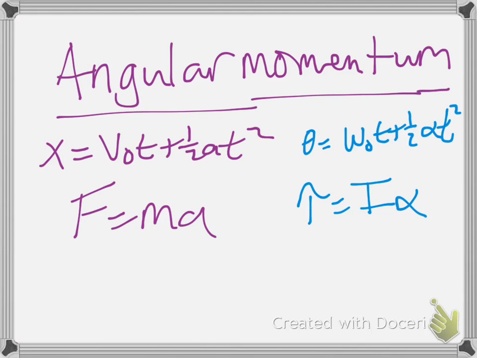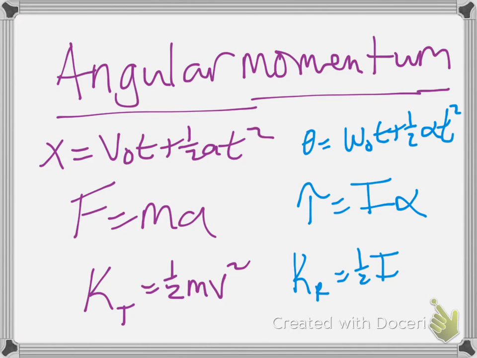We can say that kinetic energy, this is translational kinetic energy, was 1/2 mass times velocity squared, and then we could do rotational kinetic energy, which was 1/2 I omega squared, which we didn't really do much with that formula because we figured out that we could do rotational energy by just figuring out what the energy was that was missing. That was the lab that we did, where we got anywhere between 20 to 55% or so of rotational kinetic energy. So the idea is then we should be able to do the same thing with momentum.